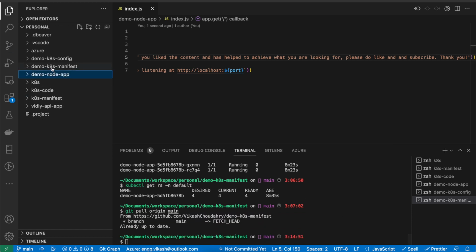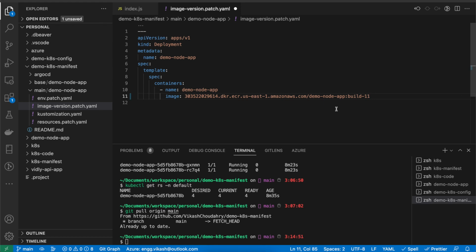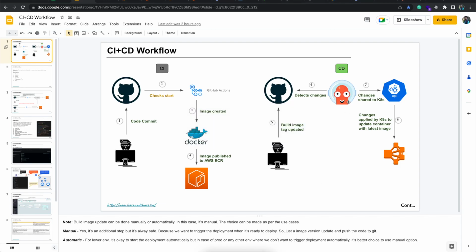and go to not base, actually main, and simply update this image. Now, as soon as I push the changes, as I said, Argo CD will detect the changes, read the changes from GitHub, and pass that to Kubernetes, and Kubernetes' responsibility is to update the cluster, not cluster details, but the pod, I mean the container within the pod.